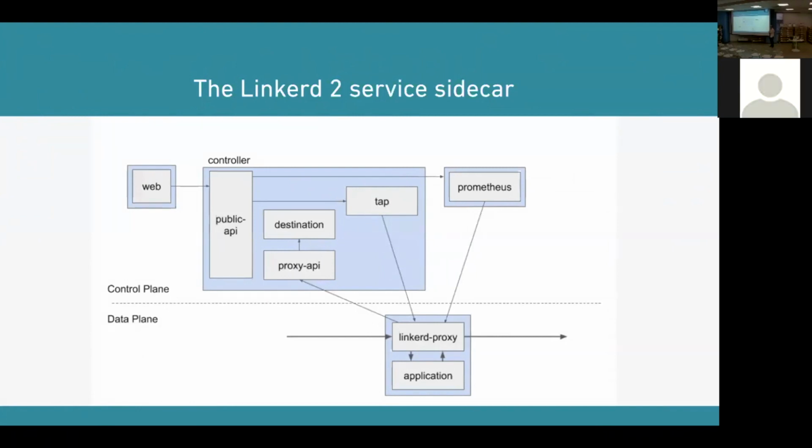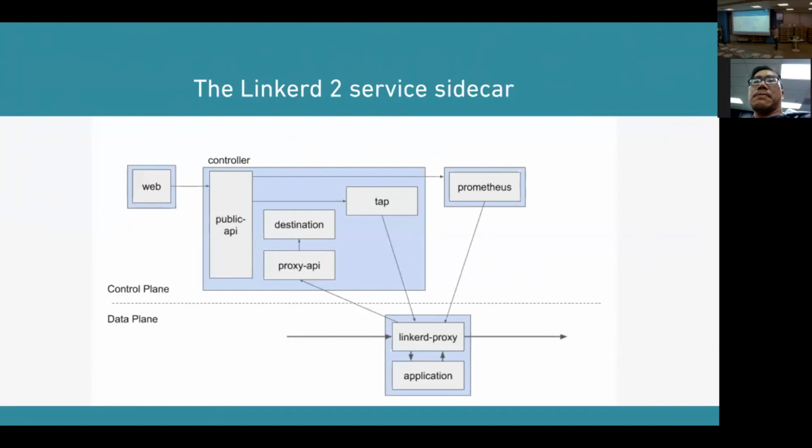And then we have a lot of visibility into the cluster as well. That's one of the really cool features with Linkerd 2. So there's a web UI, and I'll show you, you can bring up some data about the cluster. But the public API also is accessible from a CLI. And you can do really interesting things like ask any given proxy for a sampling of requests that it's serving. We call that tap. Basically, in the web UI, you can start looking for certain types of requests. And then the control plane will reach out to the data plane and say, hey, if you see requests that match this filter pattern, send them back to me, because somebody is interested in finding out what those requests look like. Either they're taking too long, or they have a different status code, that kind of thing.